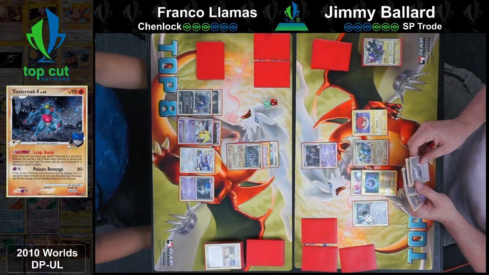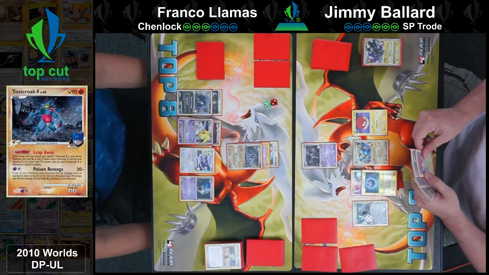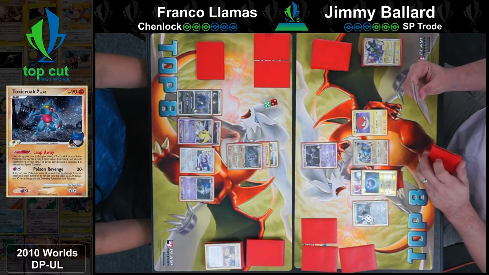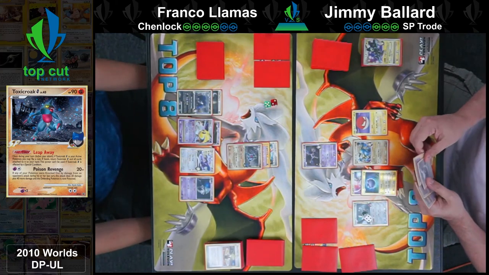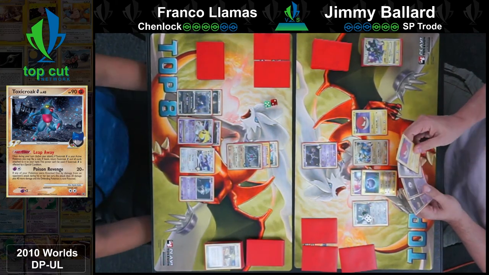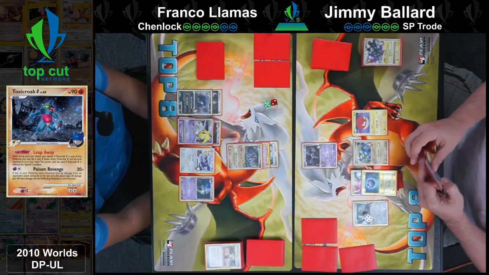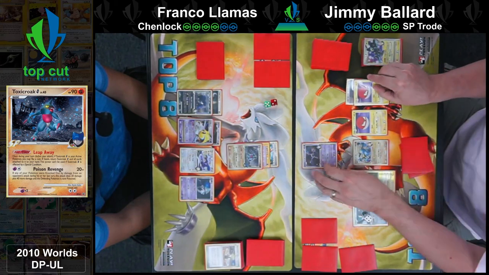It's weak to Psychic. So this is not looking good for Jimmy. But then again, as I said, never can count the man out. You're seeing a quality game here, though, of two very skill intensive players playing a skill intensive matchup.